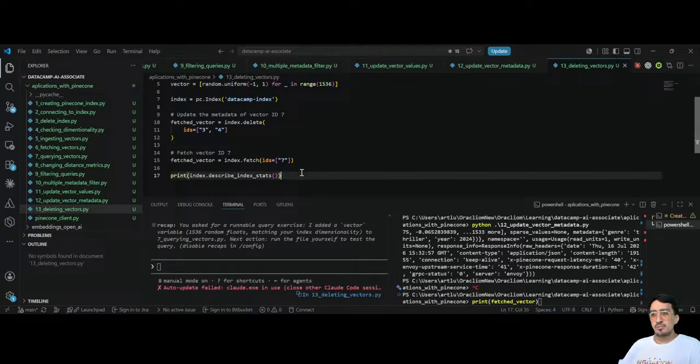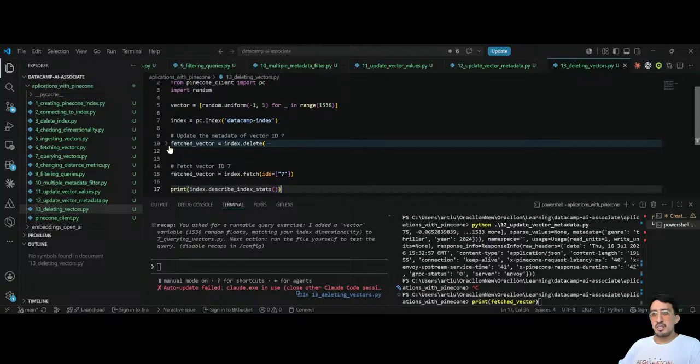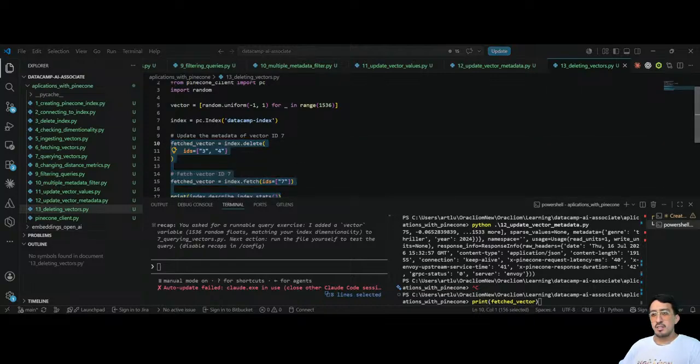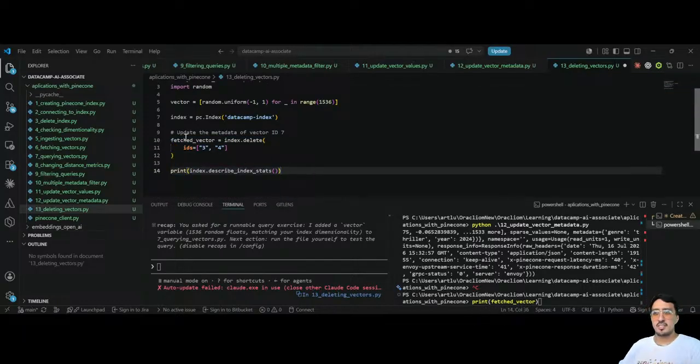So in this case I don't need to do this, so I just need to delete and then print the stats. In DataCamp I'm gonna copy the key so I can run it. If I run it, yeah, I mean I just run it.